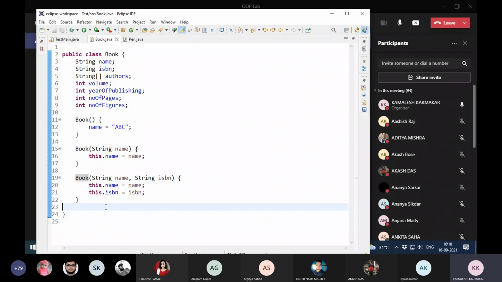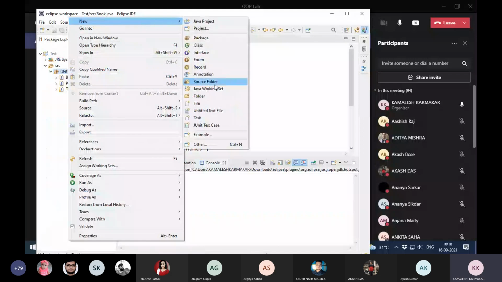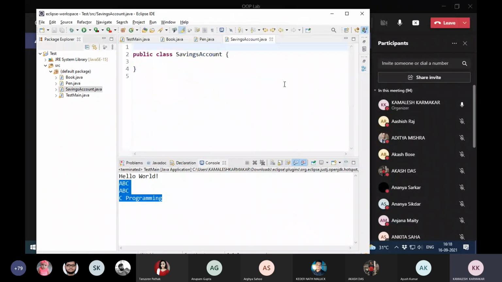Now if you just request them, and in our program we have written that without passing this information, I'm just showing you one example so that we can understand what we are saying. Say it's a savings account. Let us see how this class is defined.